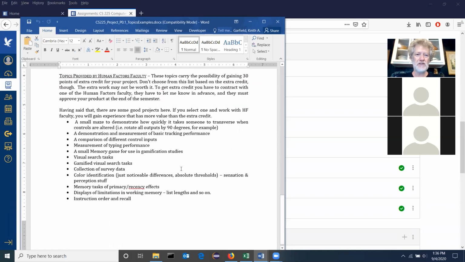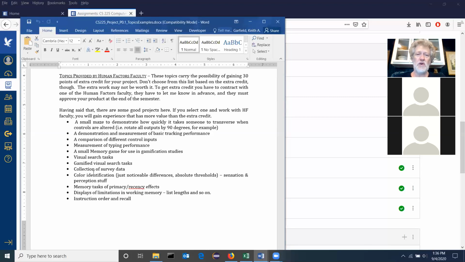In addition, Human Factors has provided these as just a really quick list. This was just a really quick email exchange between myself and Professor Dougherty. And some of these were, I thought, very interesting. The good news here is if you take these on, you can earn, but I'm going to be very strict with this, up to 30 points extra credit. But there's probably a lot more work involved here too, because you're going to be working with a human factors advisor or faculty member, so that you're actually making a product for them. And for you to get the extra 30 points, I'm going to need them to sign off that you actually produced a product that's usable in their labs or in their classrooms.